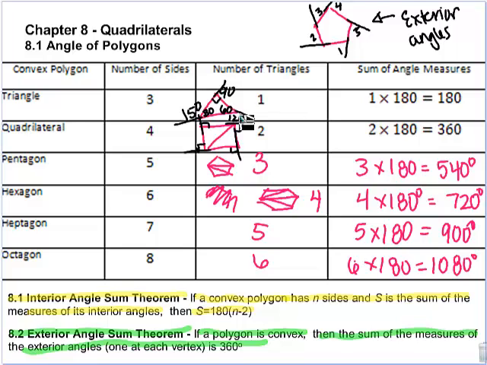So it doesn't matter how many sides we have, exterior angles are always 360. Guaranteed question on a quiz and a test. Most of the time, half the people get it wrong. So you try to do some fancy formula. No need, just 360. So let's try putting this to some uses here.